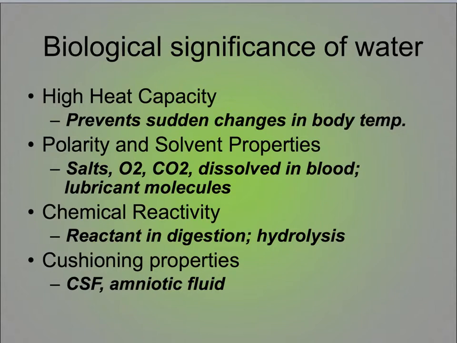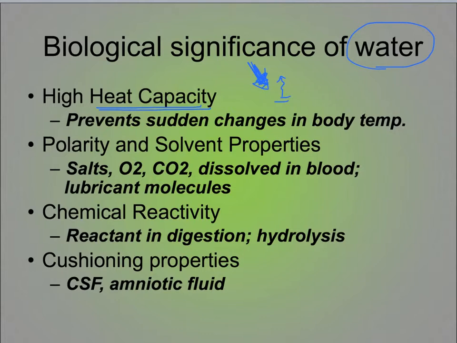I want to end by talking about the biological significance of water, why water is important for life. The first thing I want to talk about is the fact that water has a high heat capacity, or specific heat, which were the words that we used in chemistry. This means that you can pour lots and lots of heat at water before it raises its own temperature at all. So a large amount of heat goes in for a very small reaction when it comes to water. On the flip side, then, a large amount of heat can be given off by a temperature change in a small amount of water.